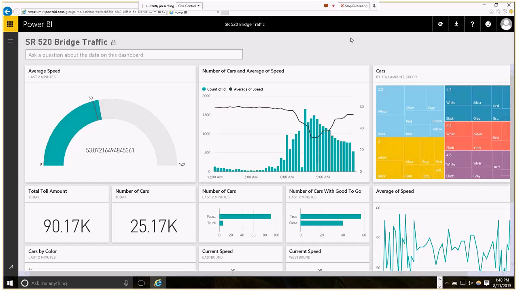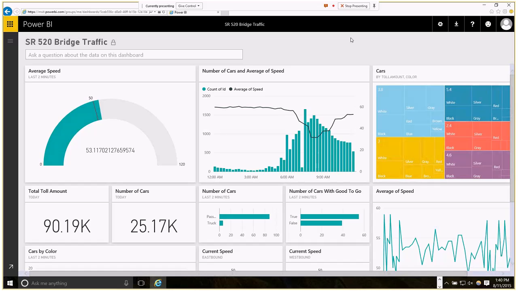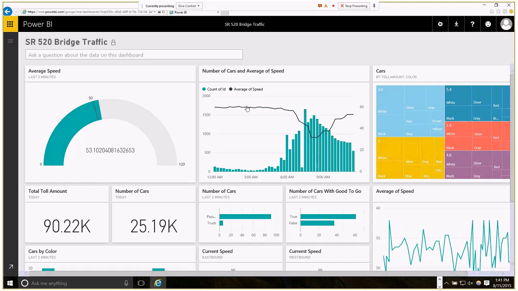But these are the type of features that you can take advantage of inside of Power BI that most of the tools that you're using right now, you don't have this opportunity. So, just kind of showcasing this as a come in, but I'm going to take you through a little bit of the Power BI story.